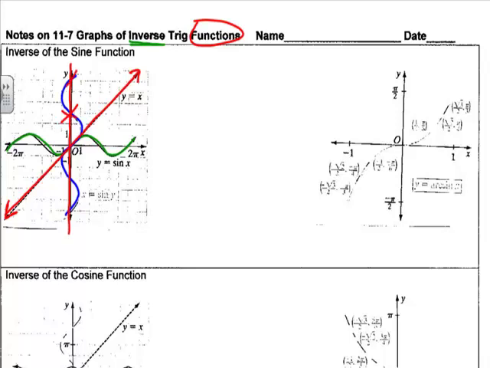It fails our vertical line test, and if you recall, the way that we determine that that would be a problem to begin with is if we look at our original function, and if it fails the horizontal line test, we know that we have trouble. So we have already explored this concept, which at times is a little confusing maybe, is the word I'll use, that we do this thing where we, what we call restrict the domain of the original function. So this is just an opportunity to do a little review of that.